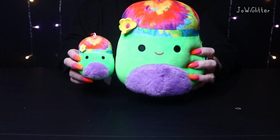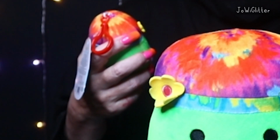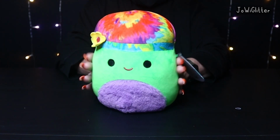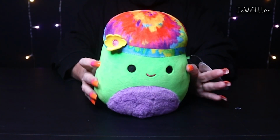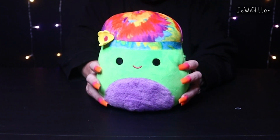So let's go ahead and review the 8-inch. Just setting you aside for a second, little clip. Okay, so again, very well stuffed. I love that they're all really well stuffed. That makes me very, very happy. Garo is a very vibrant green on most of his body, or stem, or whatever a mushroom has.